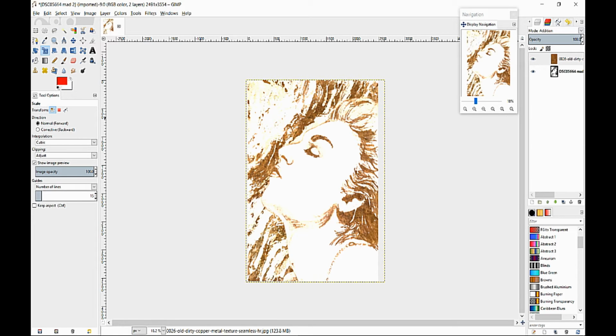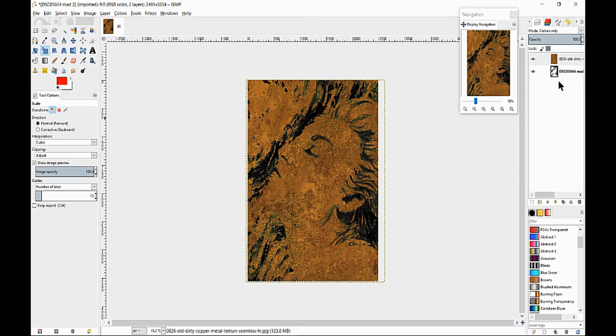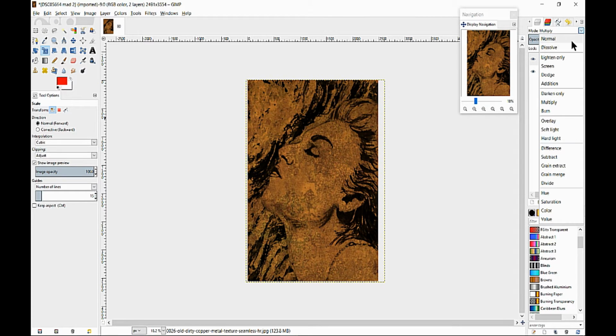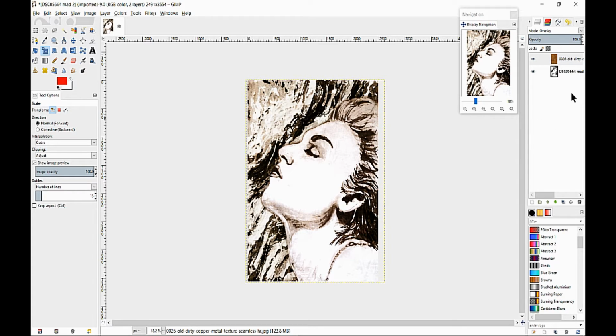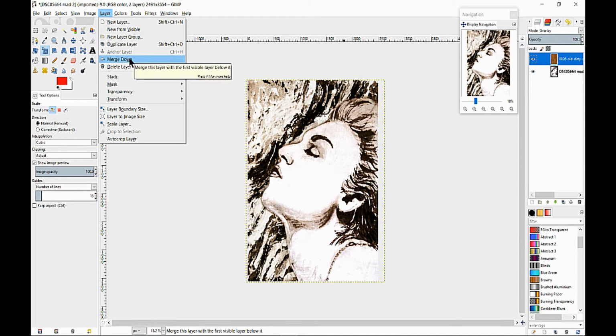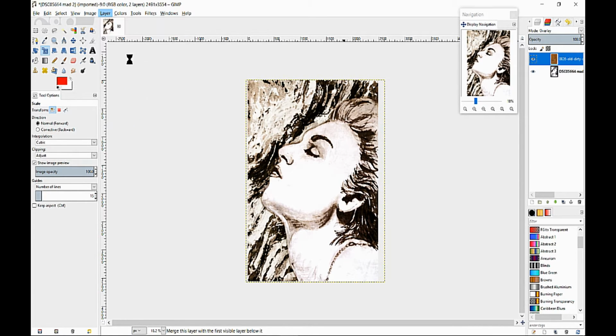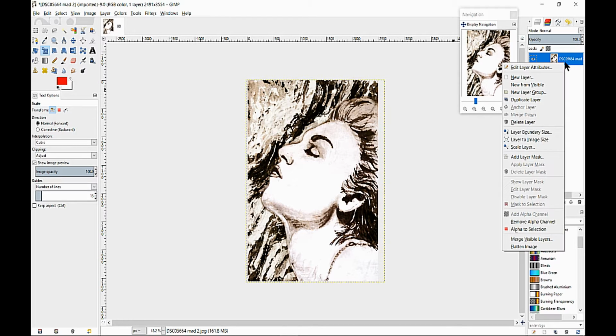We'll keep going a little bit longer, just to show you what you can do with it, but we're not going to go through all of them at the moment. We'll just go so far, just as a demonstration. I think I'm going to leave it on this overlay, because that's a nice contrast between both. Now we'll merge these two by going to layers and merge, and that is one image on its own now.